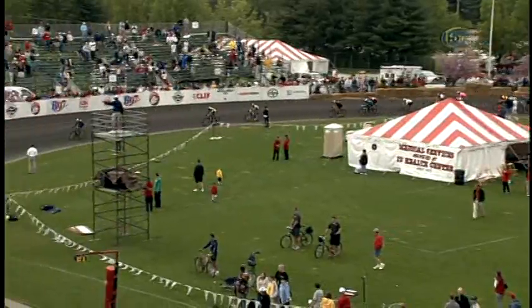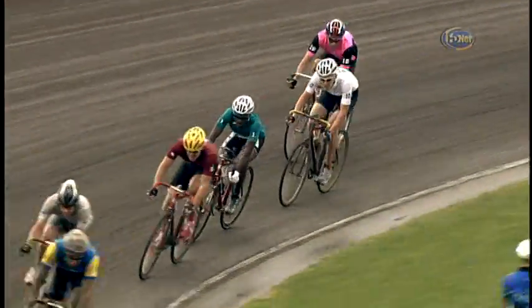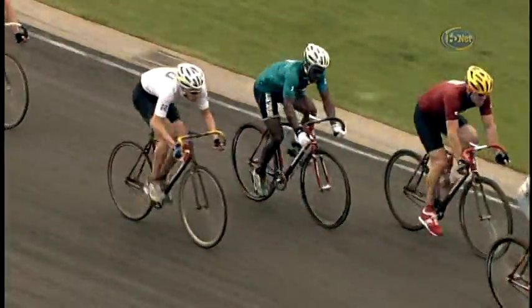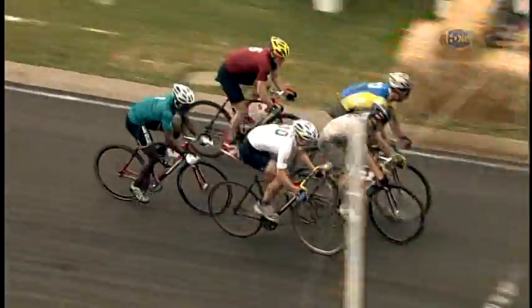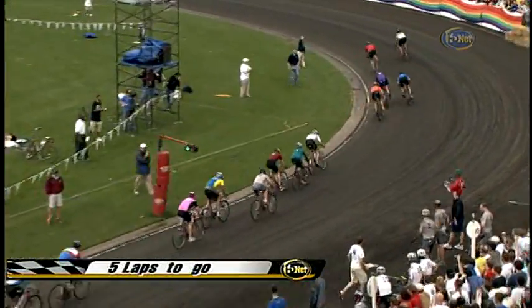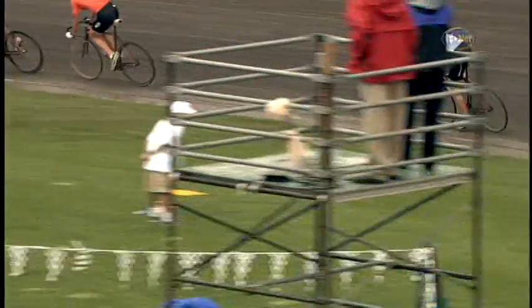He's on the wheel of Stephen Commission, who has worked hard to work his way back to within about 30 yards of the leaders. We have seen Commission put the hammer down. Now Fowler goes around Commission. Fowler in white, and Commission's right on his wheel going out, and a Briscoe rider stays right with him. So here we go. About 5 laps to go.